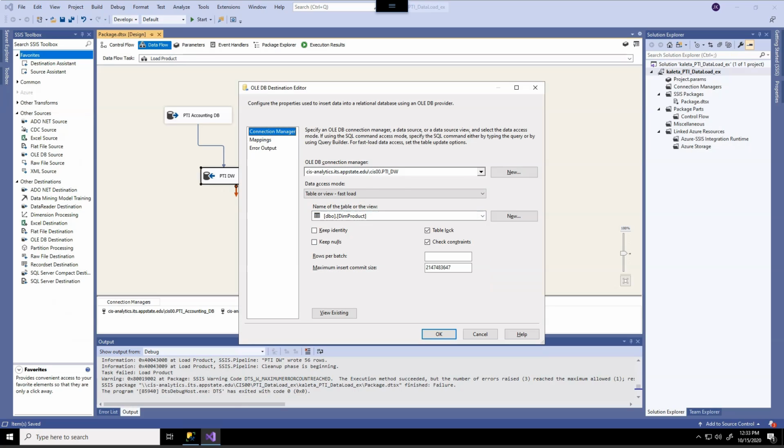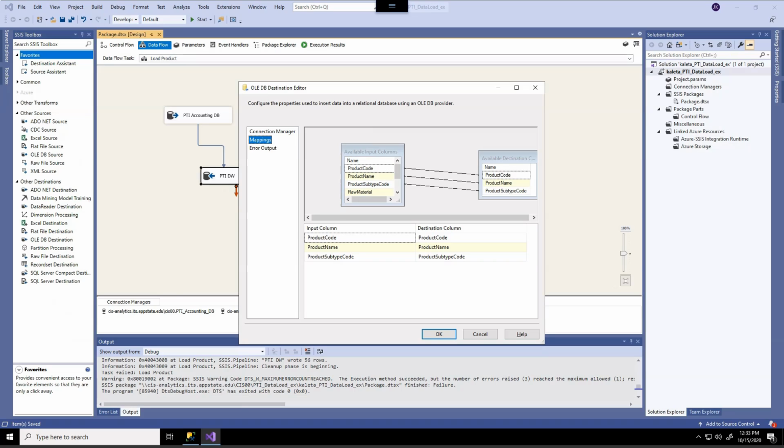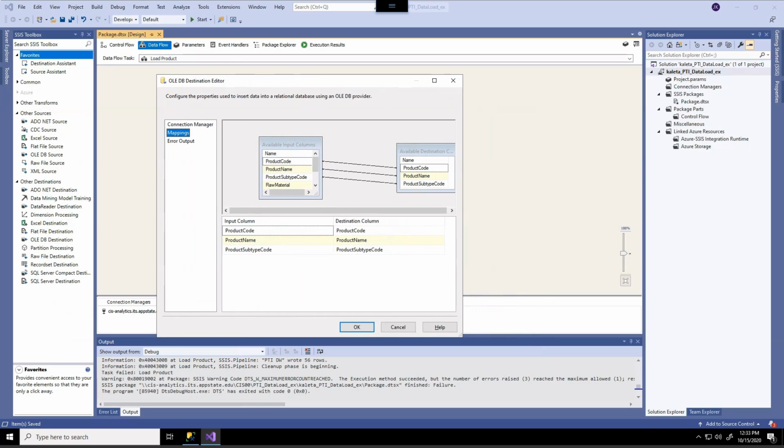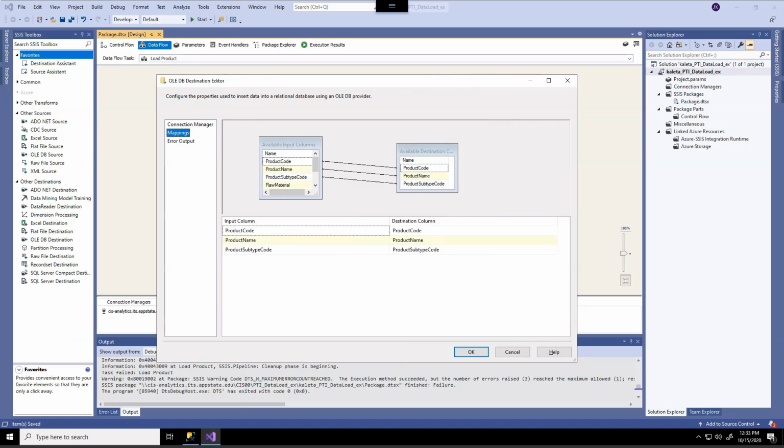Now let's take a look at the mappings one more time. And this is something that, if I had been more familiar with my data warehouse, I should have been able to pick up. If you notice, we are not using all of the data columns from the accounting database. We're not using raw material or the amount of raw material.